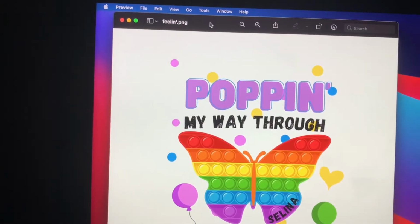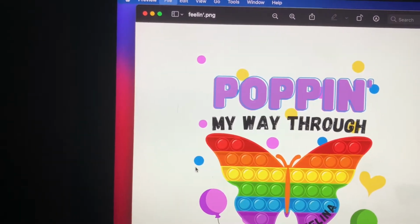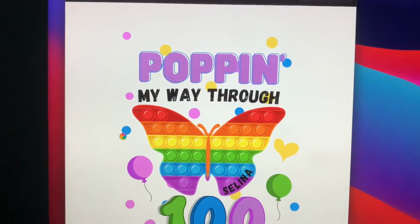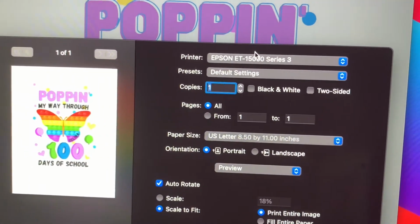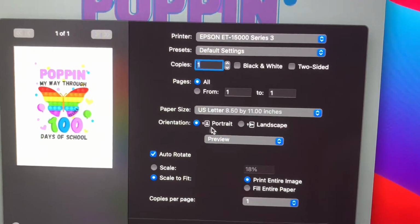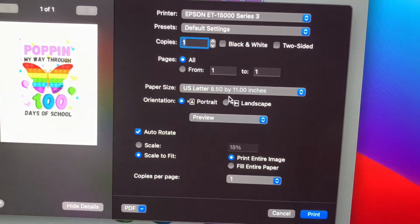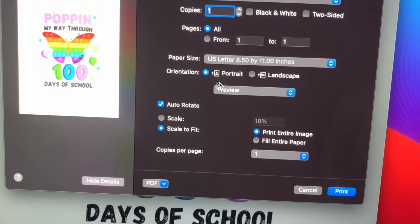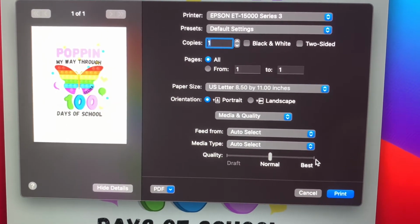Select my PNG, click file, print, and I'm just gonna be printing this on an 8.5 by 11 paper. 8.5 by 11 sublimation paper, Epson ET15000, default settings, copies one, pages all. Paper size is gonna be 8.5 by 11. It is a small toddler shirt, so 8.5 by 11 will be perfect. Portrait, preview, media quality, best.